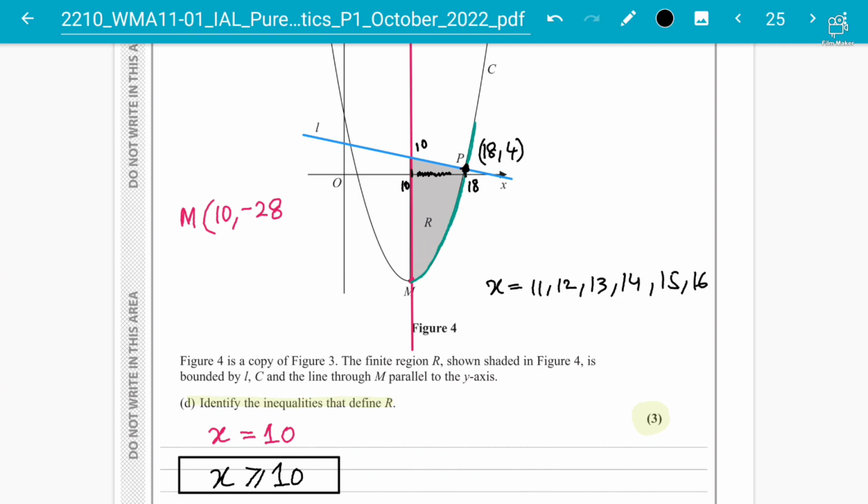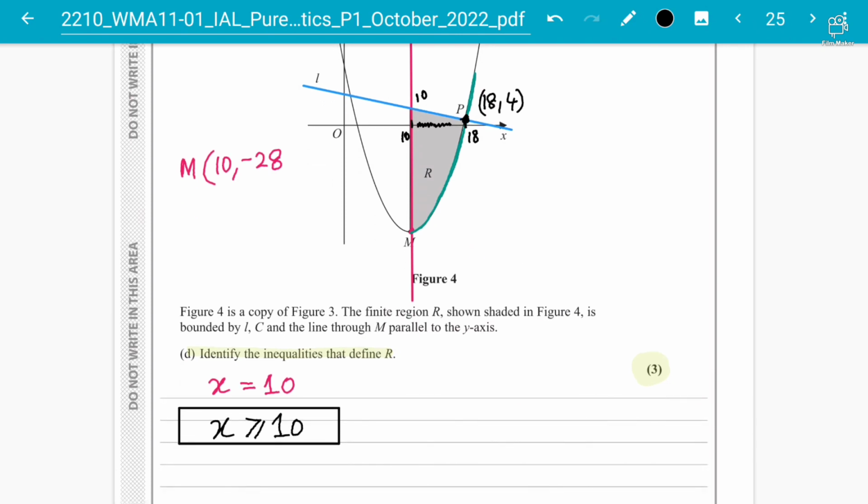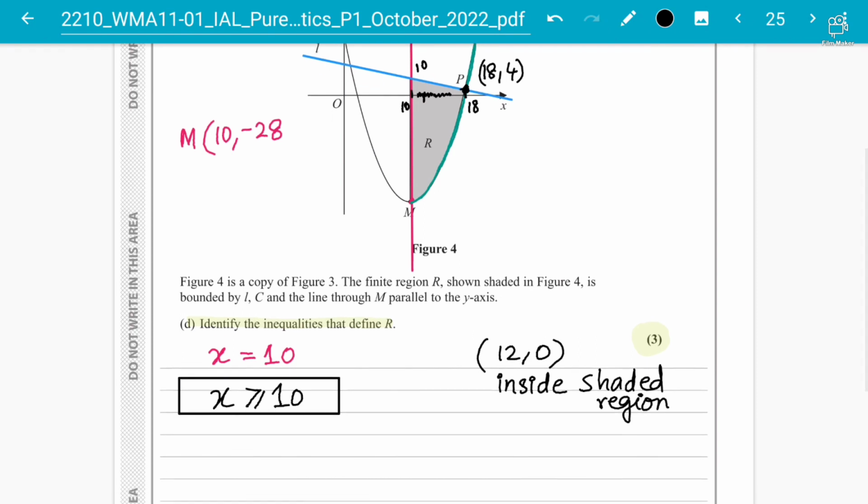Let's say I'll stop with 16 here, and then for y you can take -1, 0, 1, 2, 3, those things as well. You can take 0, 1 and 2, but make sure not to go more than that. I would go for the safest option, just to give an idea, that is 12, 0, because I'm pretty sure that 12 will be somewhat here and 0 is already there inside. So 12, 0 is definitely inside the shaded region. Some students will say it's a tricky or difficult method, but this is the safest method that is going to give me the correct answer.